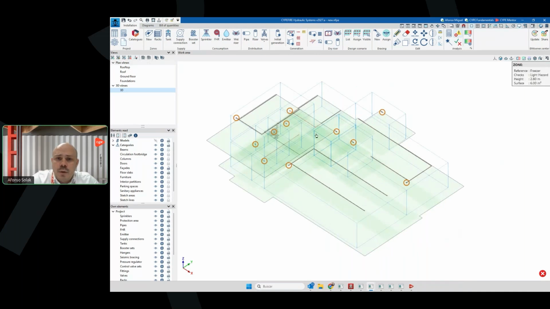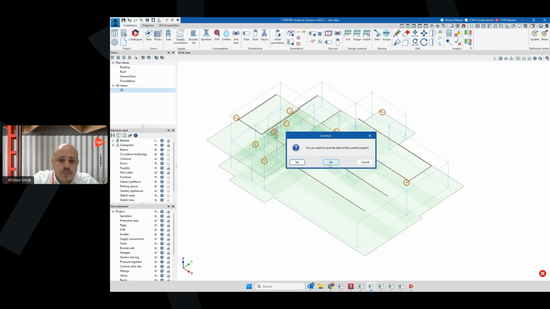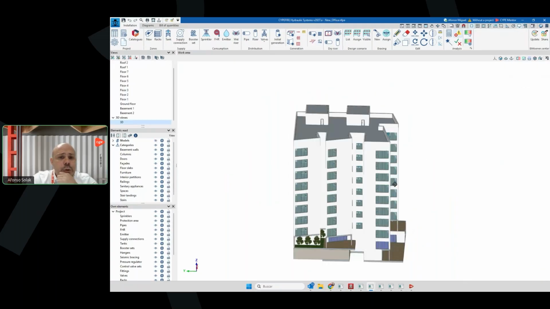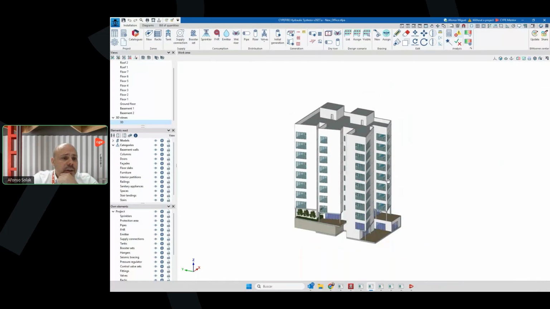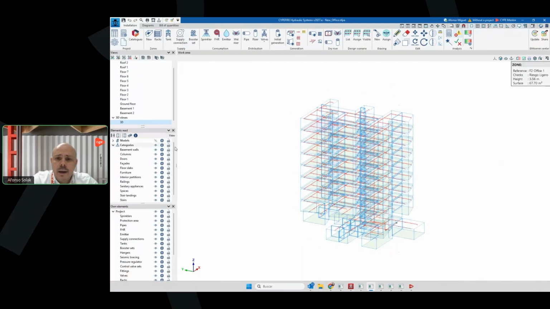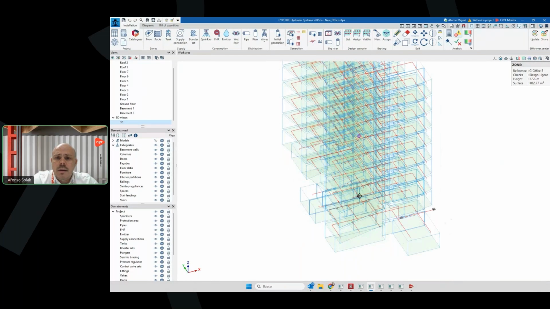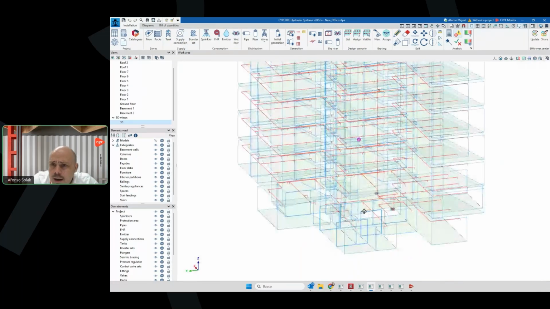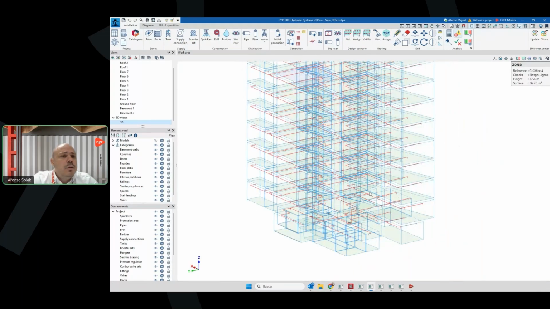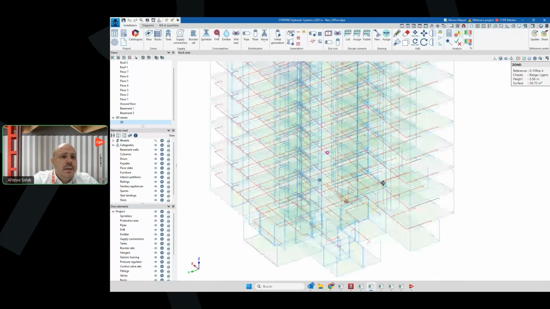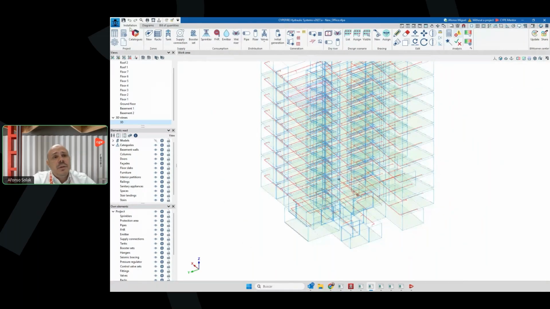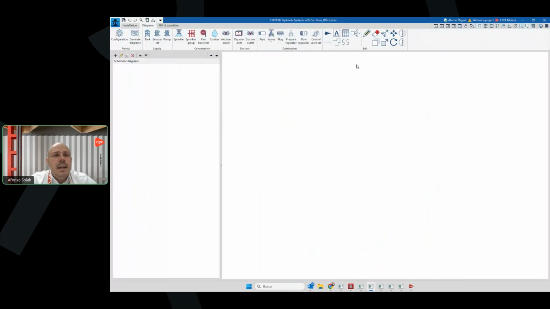There's a second automation here that is very interesting. Let me close this one. I think it's going to be interesting to show to you. I have this little model here. If I turn off the architecture, you can see here my installation, okay? My hydraulic installation is probably already analyzed, okay? And the new automation is related to the diagrams. Here in Cypefire, we have 3 tabs, and you can generate your diagrams, okay? Here you have a little layout system where you can create the diagrams of your project.